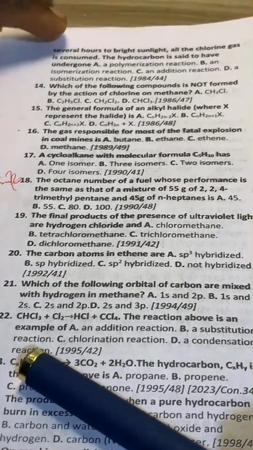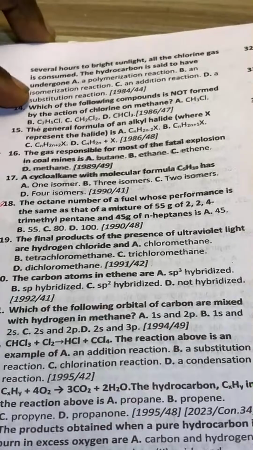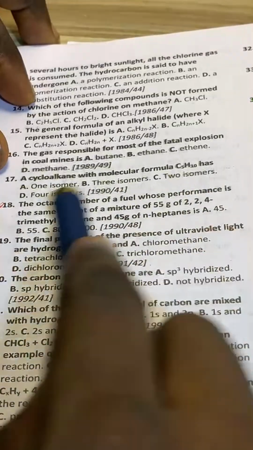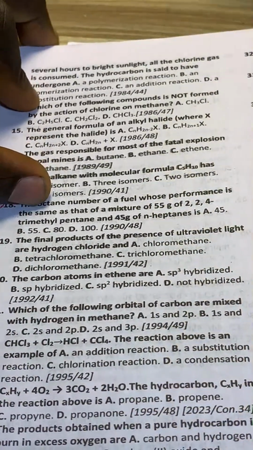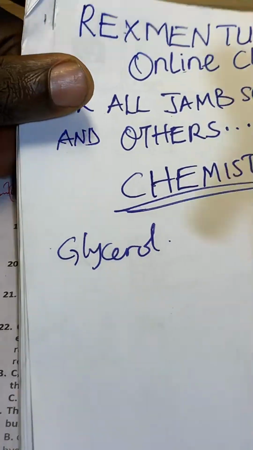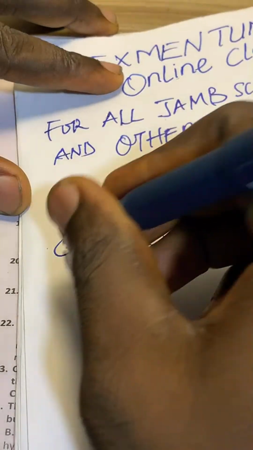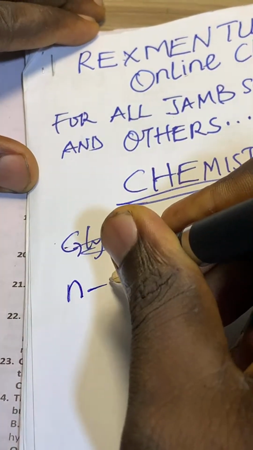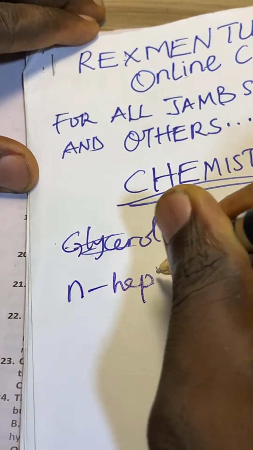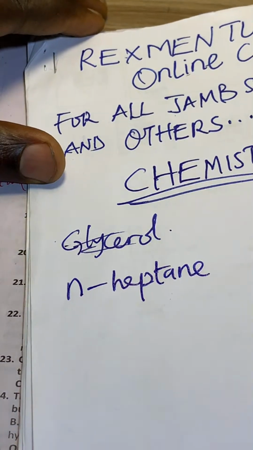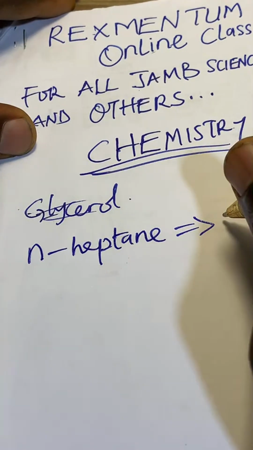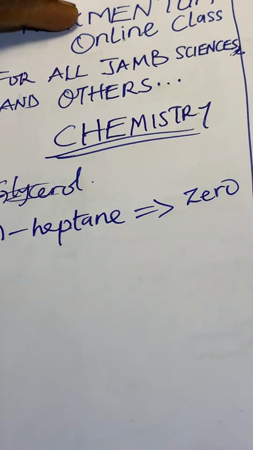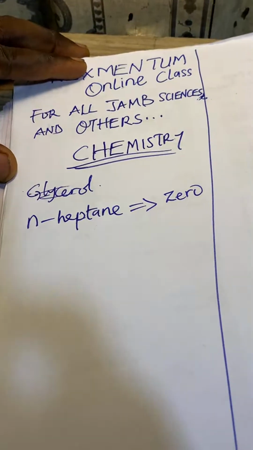Normally, this kind of question should not give you a headache in any way. Remember n-heptane and isooctane; I will be describing them. I have said this time without number. You see, n-heptane is a bad fuel, and it has an octane rating of 0. Don't forget this. N-heptane is a bad fuel.